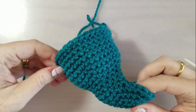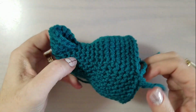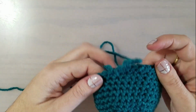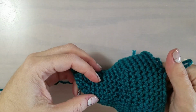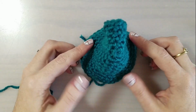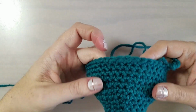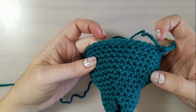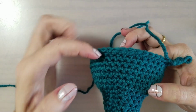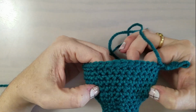So at the end of round 17, we have our elephant, and he's starting to look like he has a head. We have 36 stitches around, and we did that for 6 rounds. And now we need to put our safety eyes in, and they need to be centered on either side of our trunk hole here. They're going to be between round 11 and 12, which is your last increase round, which ends here. So this would be 11 and 12 right here.